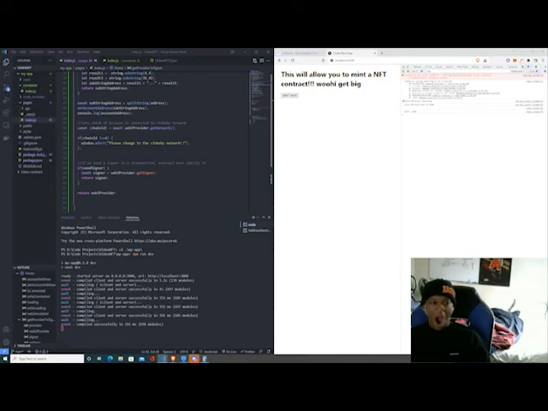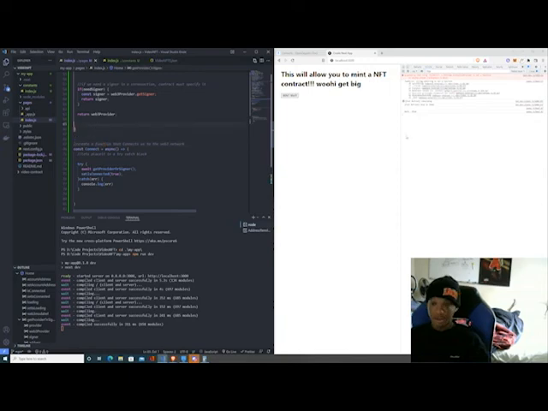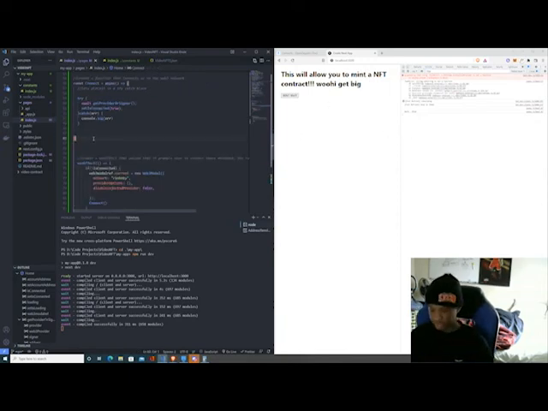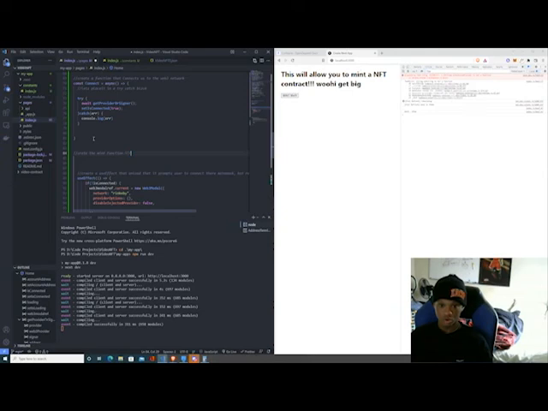Okay, simple. Now we just want to create the mint function, which is the last part, guys. Create the mint function. Let's call it Mint with a capital M. Correct. We're acting a little brazy now. No, that's not how you do it. Mint equals async function.